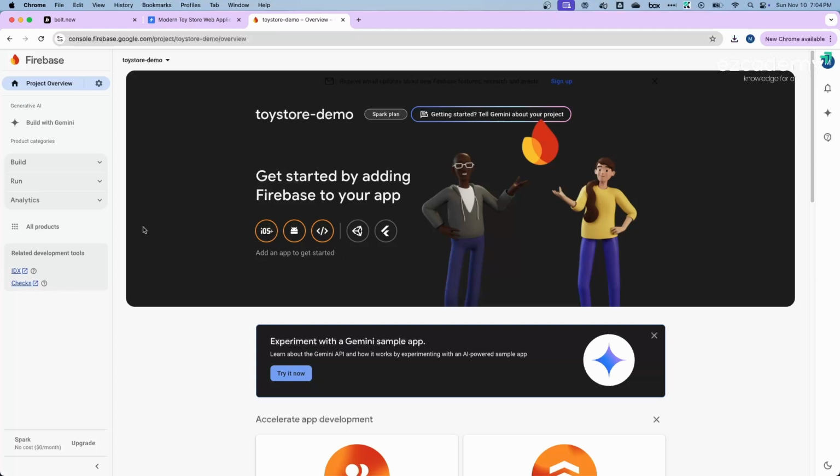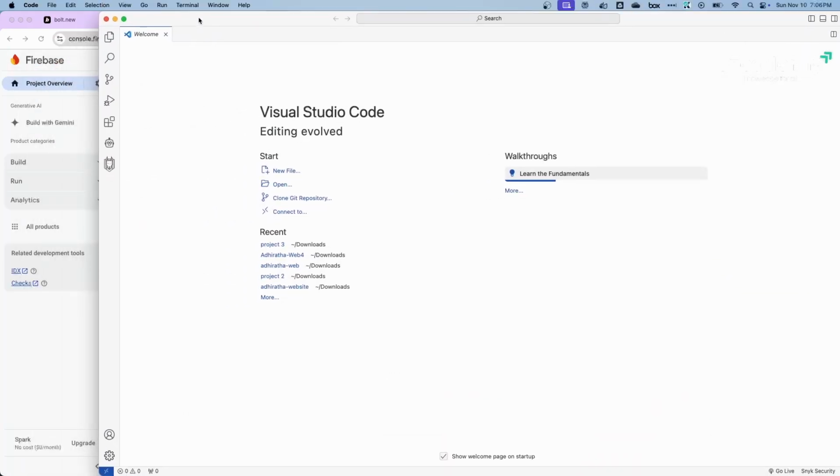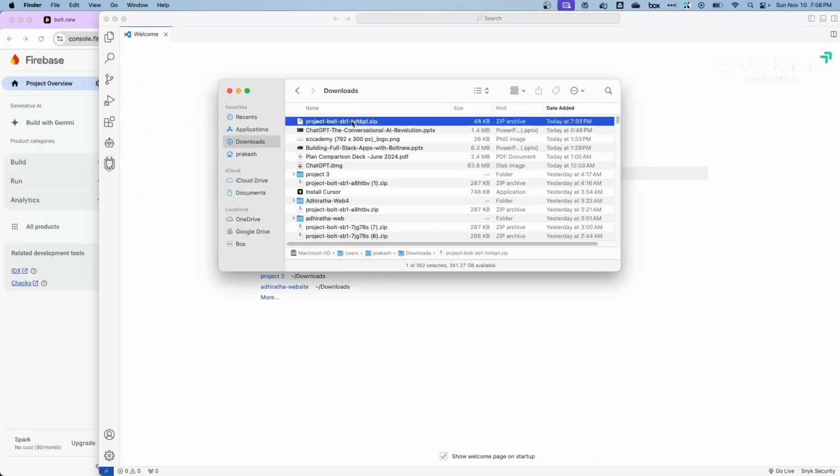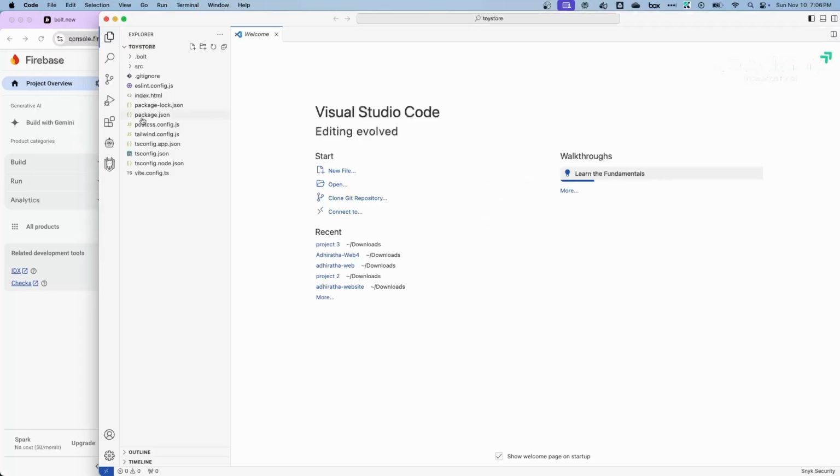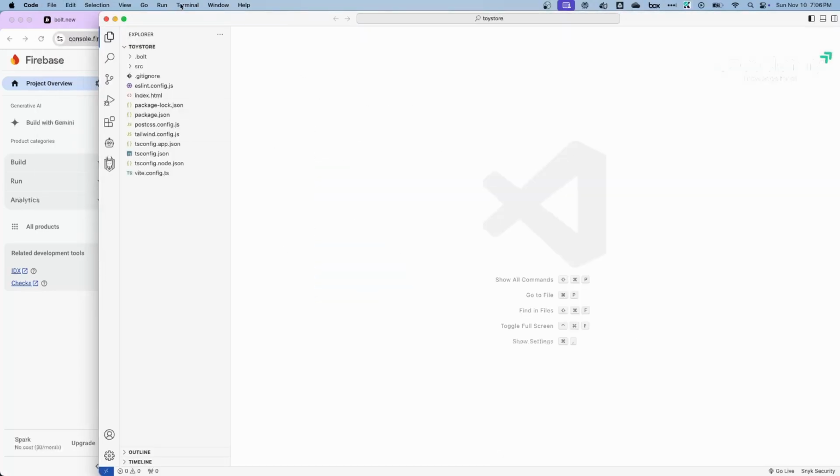For that, I'll use VS Code and a command line. I'll rename this user project.